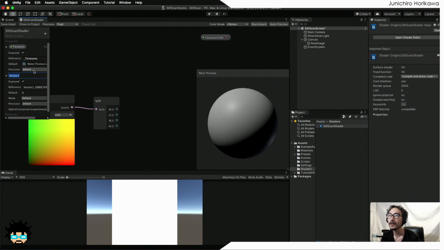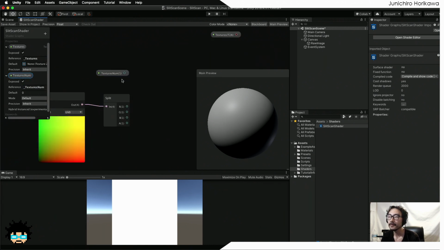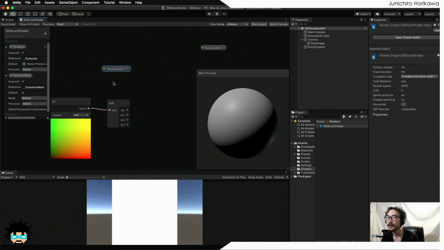So I'm gonna name this textures num, and we're going to access this from the CPU side using C# code later on. Underscore textures num, right? Okay, let's bring this up as well. So this is going to be the total number of textures stored inside this texture 2D array.